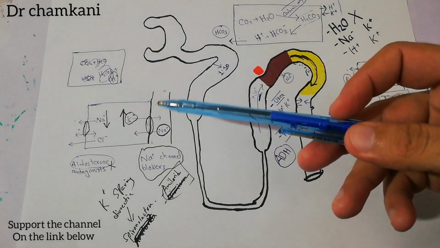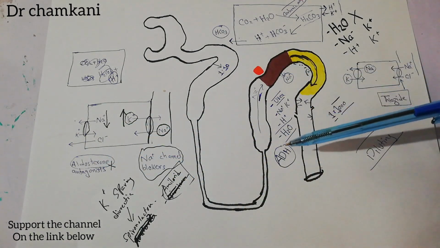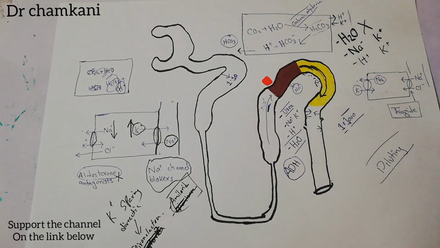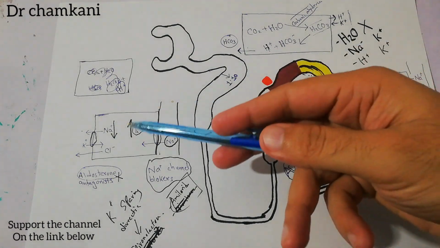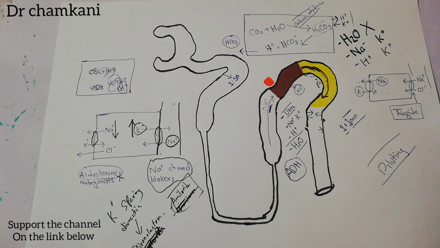So the reabsorption of sodium and secretion of potassium was very much dependent on aldosterone in this segment, and the reabsorption of water is dependent on antidiuretic hormone ADH, also known as vasopressin. So that's all about the early and late distal tubule and cortical collecting tubule, the role of principal cells and role of intercalated cells in the formation of urine, maintenance of body fluids, and maintenance of acid-base balance.